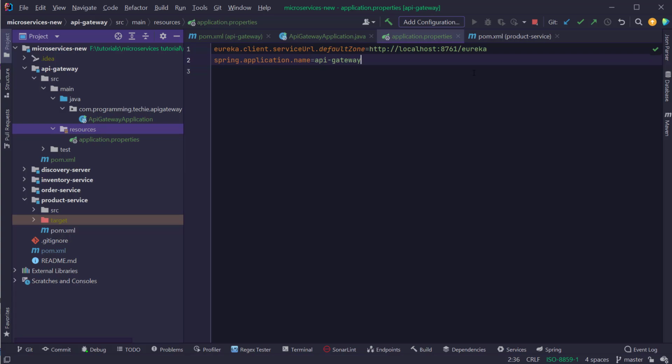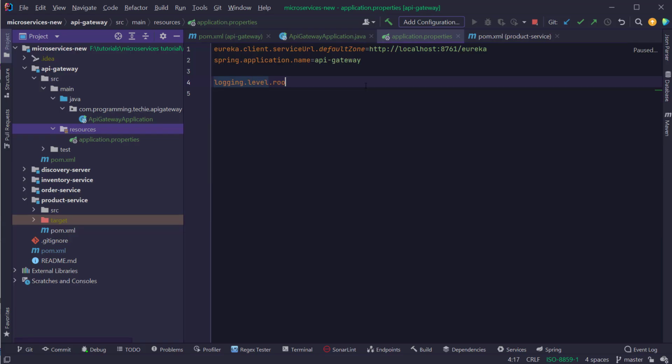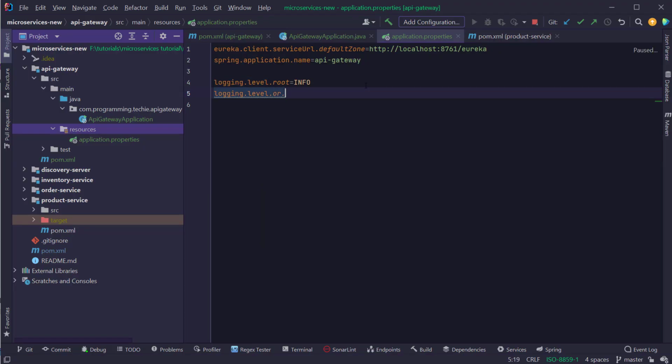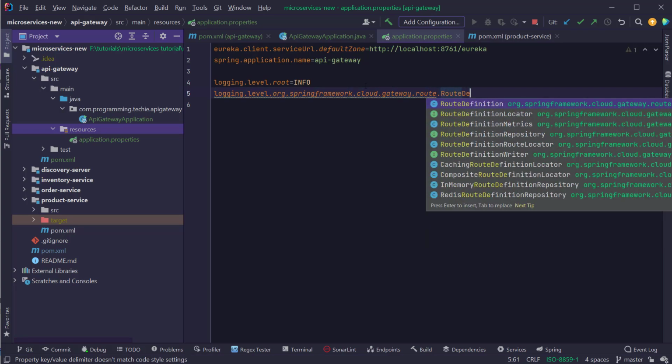Just to have some additional information, I'm going to increase the logging level of the API gateway application. So I'm going to add logging.level.root equal to info, and I'm going to type in logging.level.org.springframework.cloud.gateway.route.RouteDefinitionLocator.